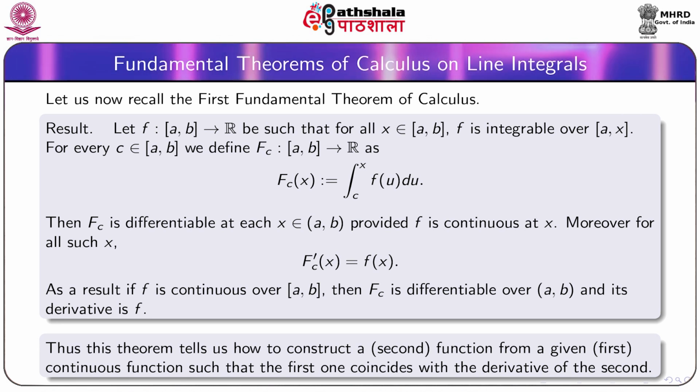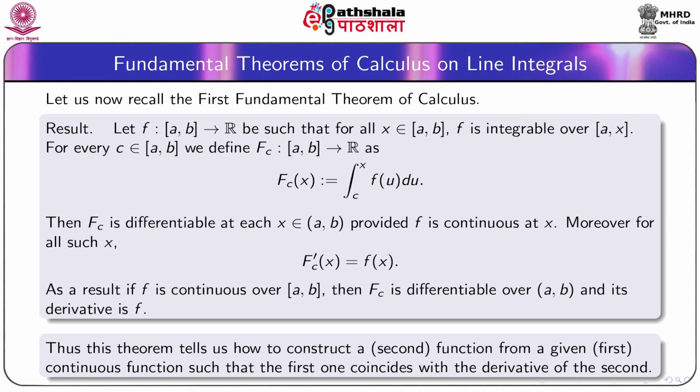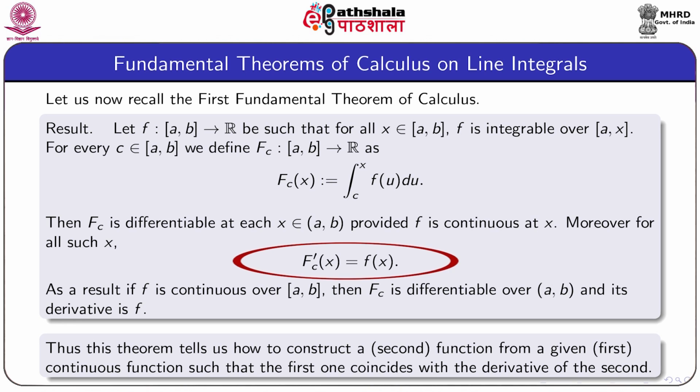Now, F_c is well defined. It is differentiable at each point x in the open interval (a, b) provided f is continuous at x. Moreover, for every such point x, we have capital F_c'(x) equals small f(x). Now, if we consider small f continuous over the bounded closed interval [a, b], then capital F_c is differentiable over the corresponding open interval (a, b) and its derivative coincides with the function small f.